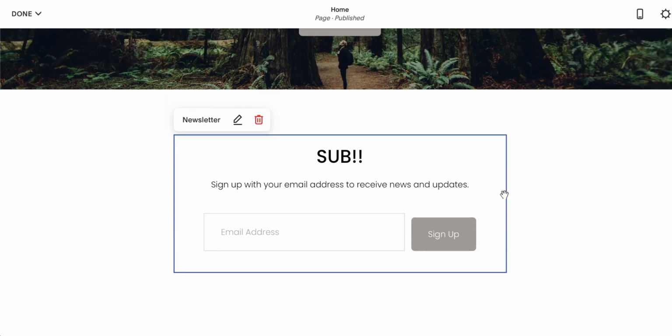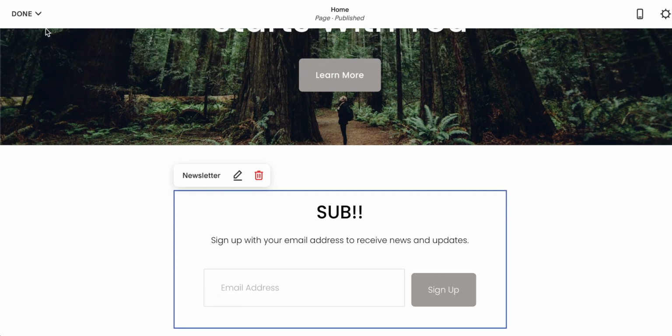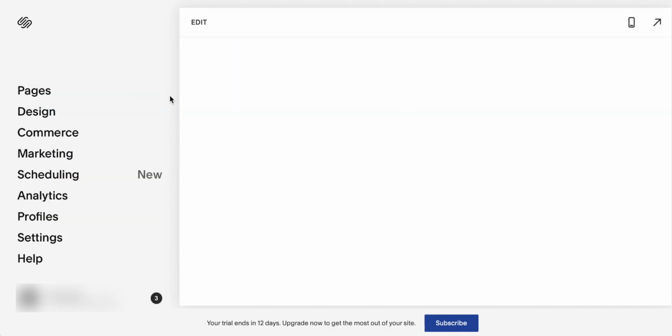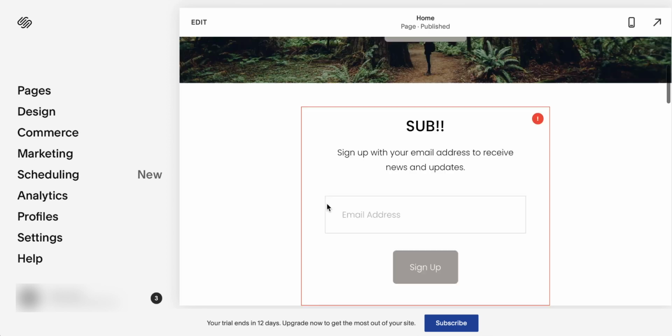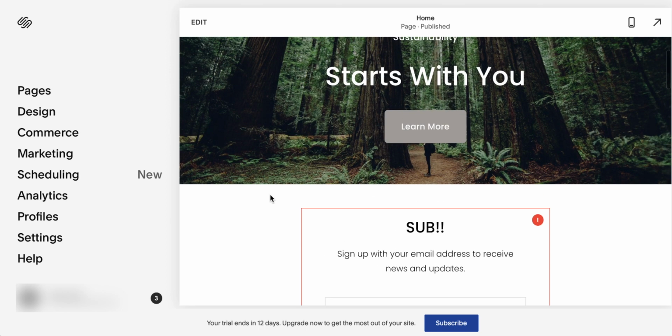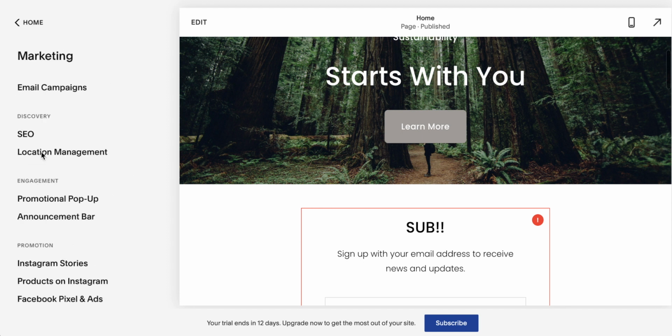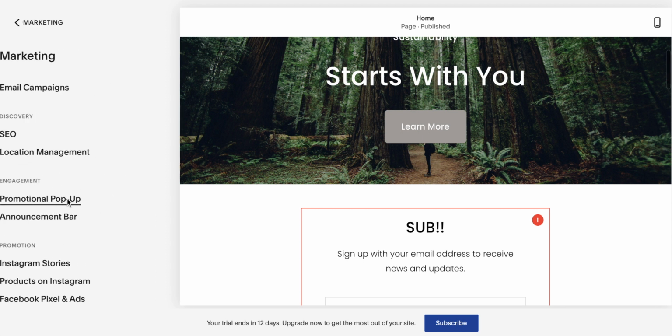We can also do donation buttons as well, and it's actually slightly different. What we'll do then is press the done button and just save all of our changes to our site. Come out to the main menu. We can now use pop-up buttons. So rather than just being on the site all of the time, when someone comes to your site, there could be a pop-up with some sort of marketing campaign or a donation button or something else. It's essentially a promotional pop-up. So we're going to come to marketing right now and click this. We're then going to go through to promotional pop-ups.